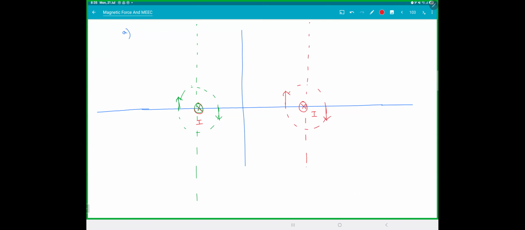Now, when you're at infinity, the field is 0. As you get closer and closer to the wire, remember the formula: B is equal to mu naught I by 2 pi r. It means if you get closer to the wire, the field will blow off to infinity. If you go away from the wire, the field will decrease. So as you get closer and closer to the wire, the field will go to infinity. Once you cross this, the field will be at infinity, but it is going downward.